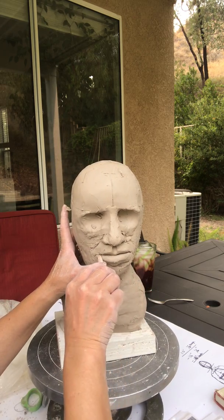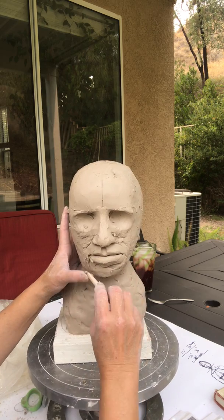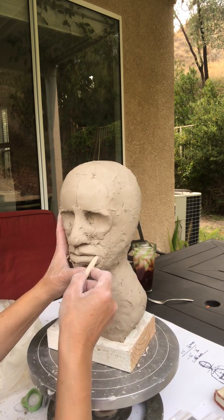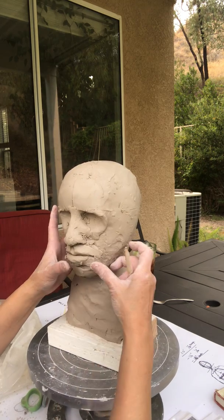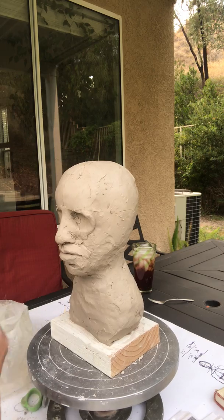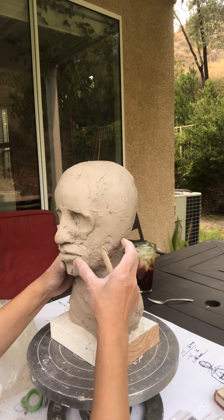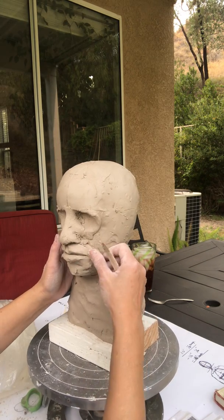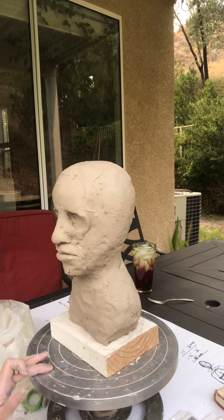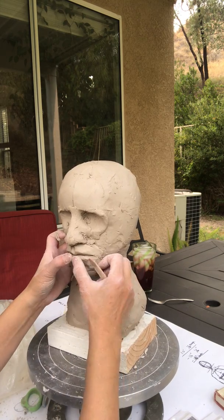In again, find that joint line right there, the edge of the lips coming down, same as here, go in, come down. Okay, add a little bit of clay on the chin right here, and bring them out. Okay, we can always go back to fix it. Okay, so far that's the lips. Go back to fix it just a little bit more again.